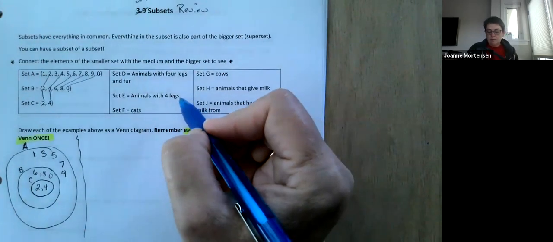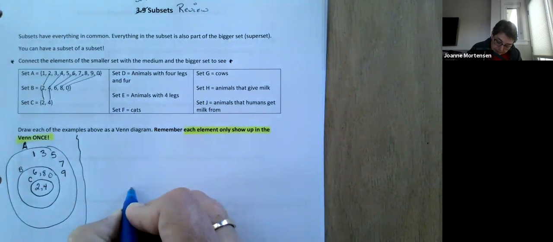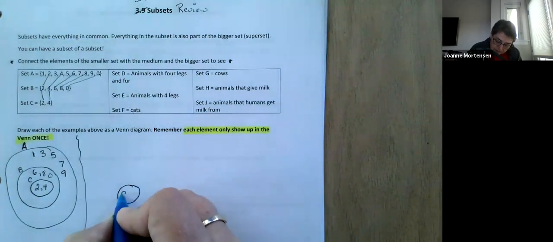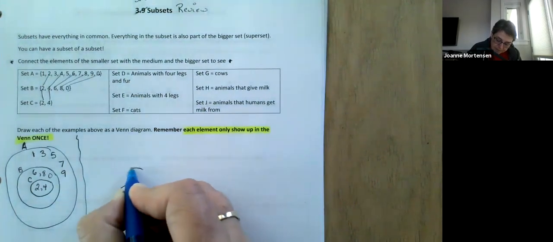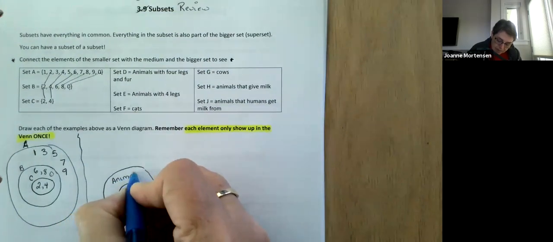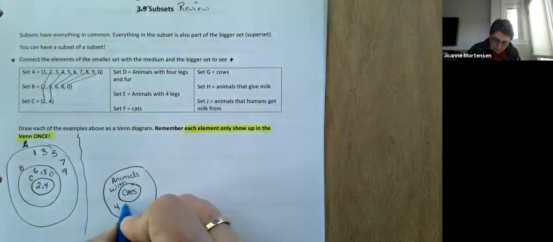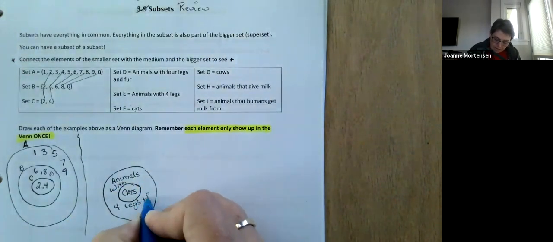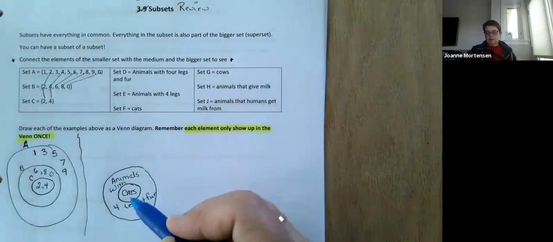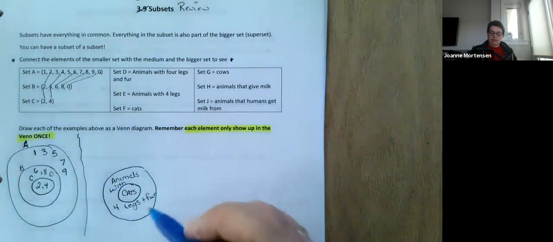And then animals with 4 legs, there's other animals that don't have fur, like a lizard. So cats. Animals with 4 legs and fur. So if cats are there, then dogs could be out here, or horses or hamsters or something like that.